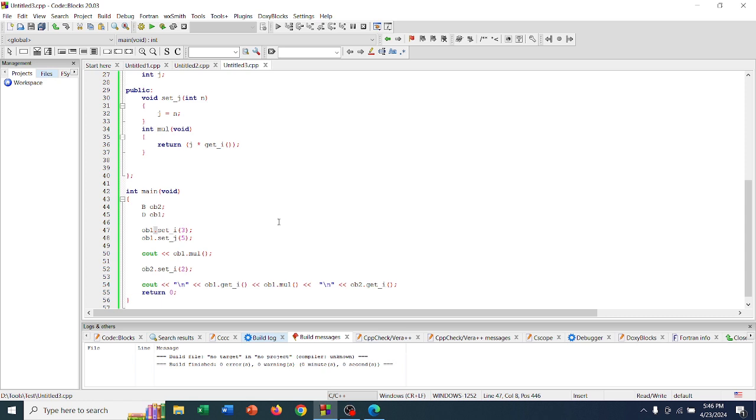Okay, so they cannot contain any object that has a constructor or destructor. Unions themselves can have a constructor or destructor though. So unions themselves can have it, but they just can't have an object inside it that uses one. Finally, unions cannot have virtual member functions. Virtual member functions are described later in this book.